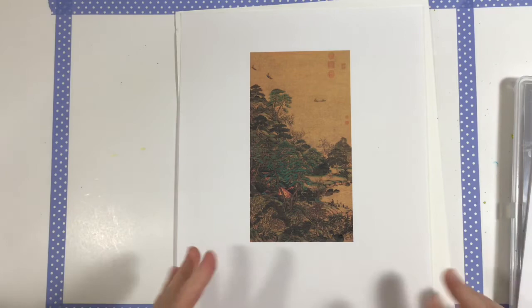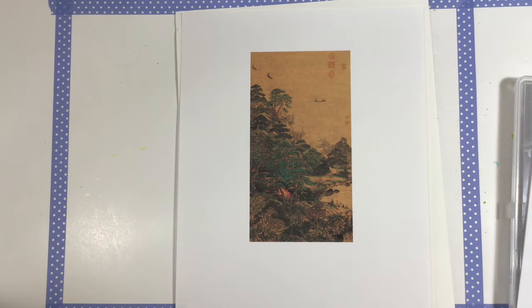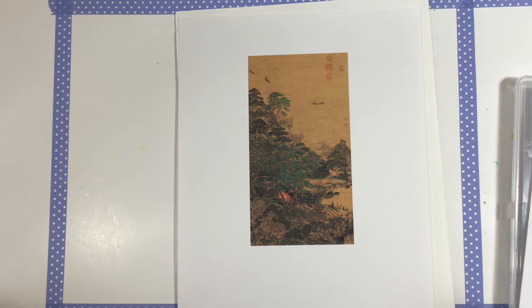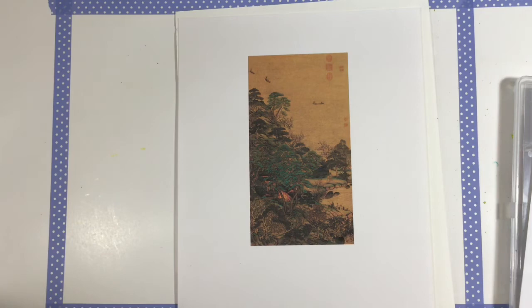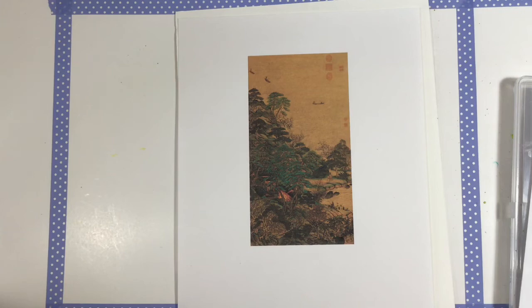Whether a Chinese artist is purposefully trying to copy an exact work or not, they are still so closely linked together that it's hard to distinguish the past from the present. Chinese traditional painters learn their craft from copying previous works. They use something called color — not watercolor, just color. When you see a traditional painting in a museum, the card beside it will list the artist, the year, the substrate — paper, silk, or canvas — and then it will say ink and color.